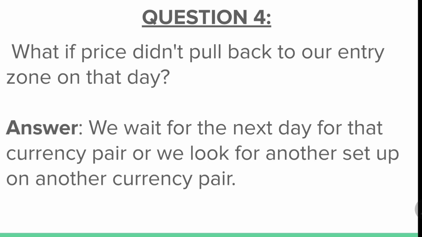So what I actually do is that I have my currency pairs. In the morning, from 7 a.m. to 8 a.m. London time, I scan all my pairs and identify my setups. So I trade GBPUSD, AUDUSD, EURUSD, USDJPY, USDCAD, and sometimes gold. Those are my currency pairs. In the morning, from 7 a.m. to 8 a.m., I mark my setups on those pairs. Very definitely, one or more of those pairs should pull back to those zones. So if the market does not pull back, you don't have a setup.